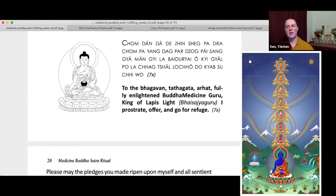To the Bhagavan, Tathagata, Arhat, fully enlightened Buddha, Medicine Guru, King of Lapis Light, I prostrate, offer, and go for refuge.